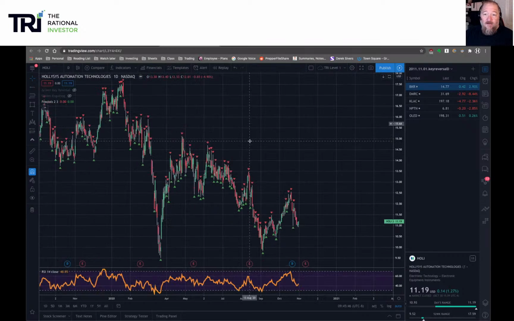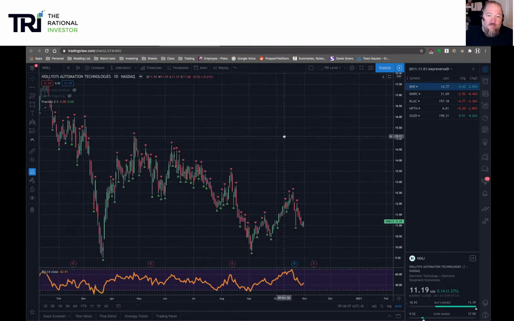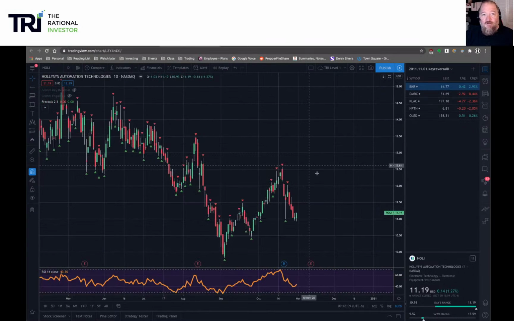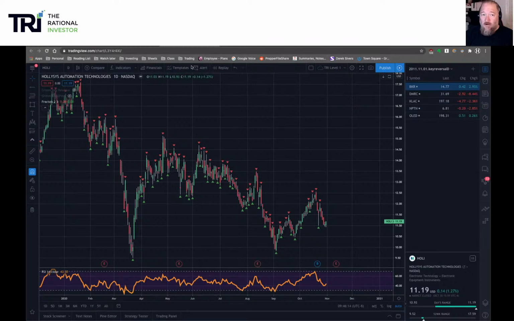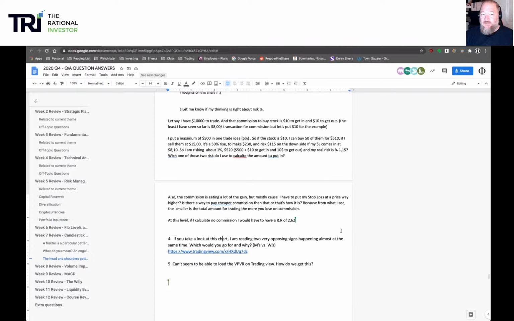I mean, the bot very often is more than 3 to 1 because if you think about it, on the bot we try to enter at 25%, right? So 25% is going to get you a 3 to 1 risk to reward, because that's 25%, and there's 75% above it in gain. So getting above a 2.6 risk to reward rate isn't that hard as long as you're using the setups.